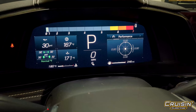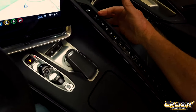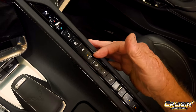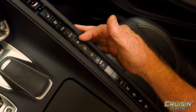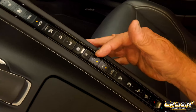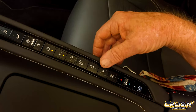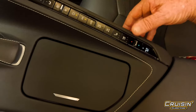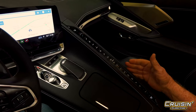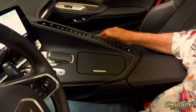When it comes to functionality, let's talk about the climate control. I know it's not performance, but look at this really unique HVAC system: it starts with driver-side temperature, seat coolers or seat heaters. You can sync it, put it on auto, change airflow to your face, defrost, or feet, manually control it, turn the AC on and off. You've also got front and rear defroster, and the passenger has their own seat coolers and temperature control. The only downside is if your passenger rests their arm on the console they may accidentally turn things on and off.